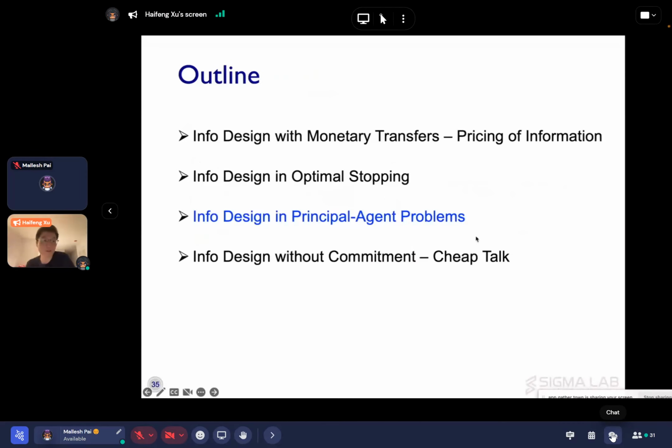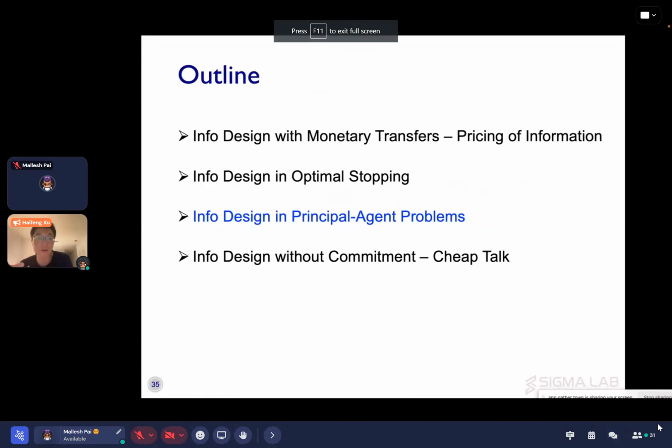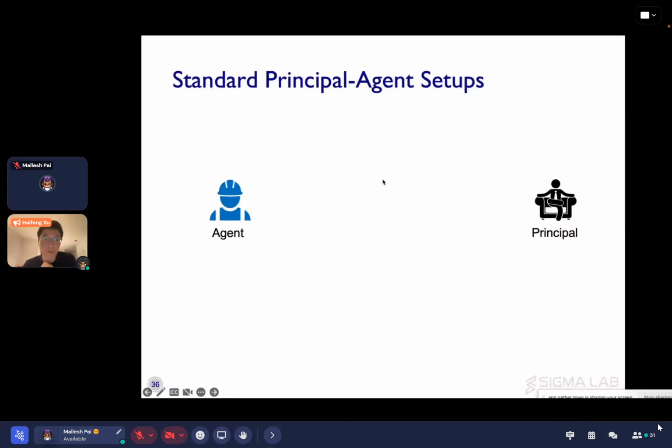Okay, so I intended to primarily focus on the first two parts, but in the remaining two parts, I'll be more high level and just walk you through them. These are very recent works. Actually, none of the papers are published. It's ongoing work, but I think it's interesting because it has a nice connection to many recent studies on contracts. So that's information design in principal-agent problems.